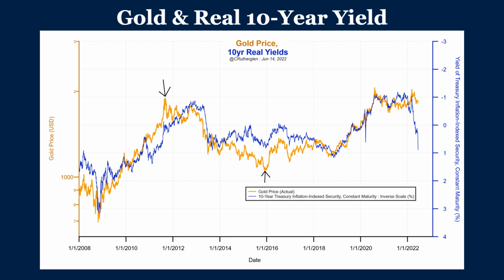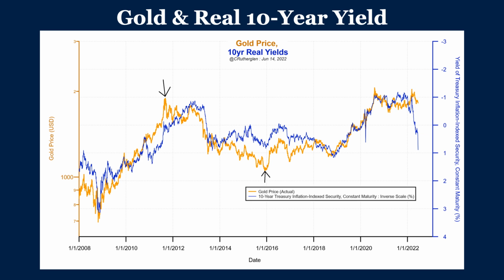Look at when the gold price peaked. We know it peaked in 2011. Well, this is an inverted chart of real yields. So real yields actually bottomed. They made a lower low after the gold price peaked in 2011. So based on real yields, gold should have peaked in 2012. I mean, it made that secondary peak then, but it peaked at 1800 versus 1900. But you can see there was a divergence there. The gold price in the end was correct.